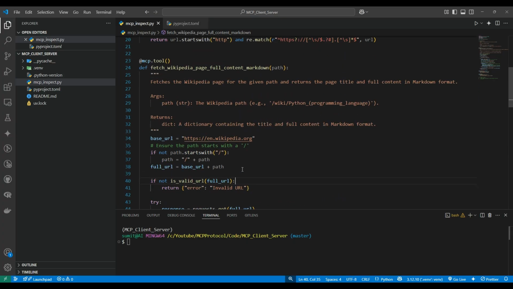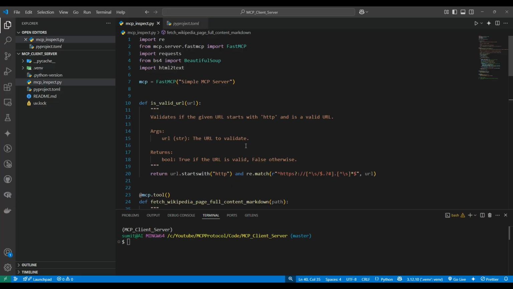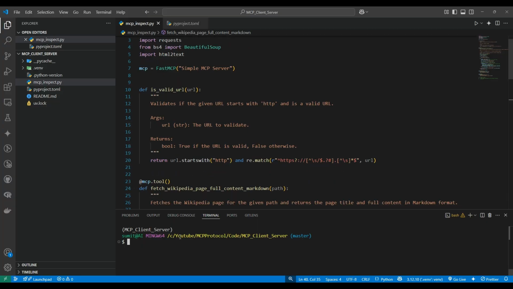All right, so the environment we are using is UV. Since I already have the UV environment, if you don't have a project already initialized with UV, you just have to run uv init. Once you do, a UV environment will be created, and you will have the pyproject.toml file generated, which is the master configuration file.